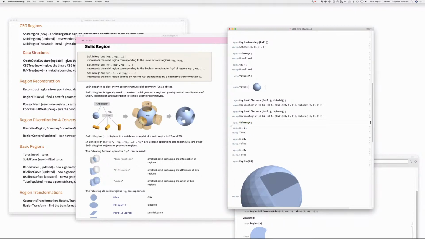As opposed to a closed ball. But the issue is that, for example, if that function, region difference, is going to return a mesh region, right now there's no way of representing open faces, as in an open set, in a mesh region. And this is the same with a couple of other types of representations too.